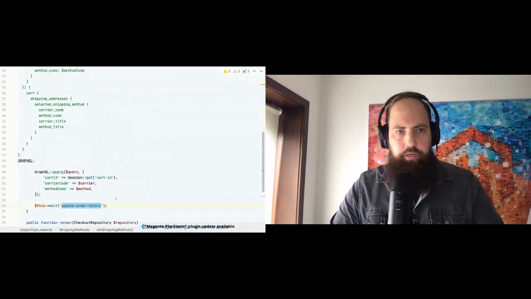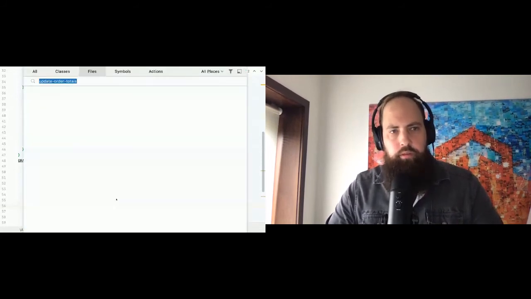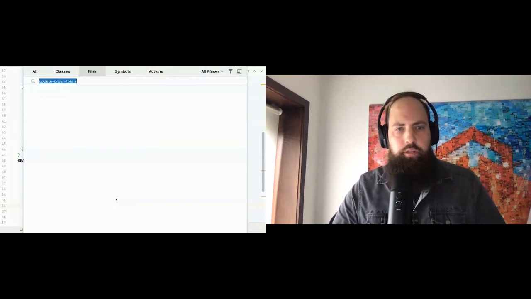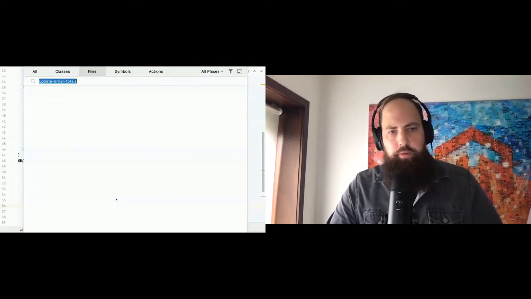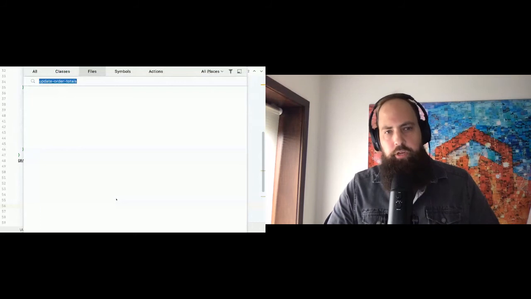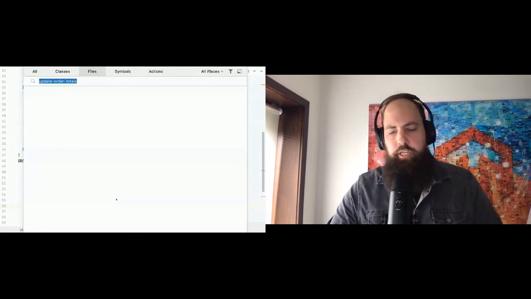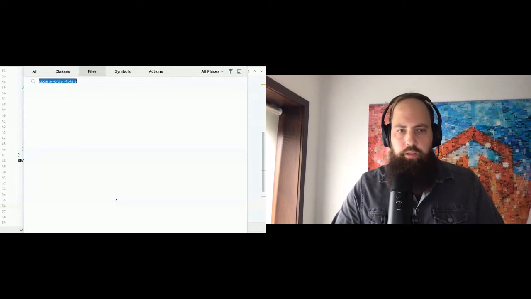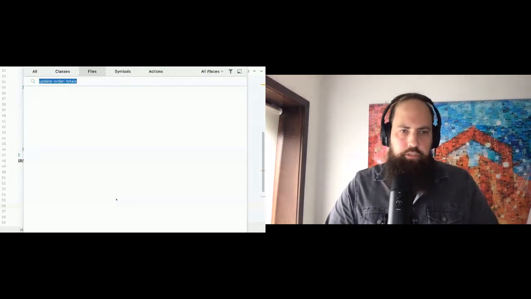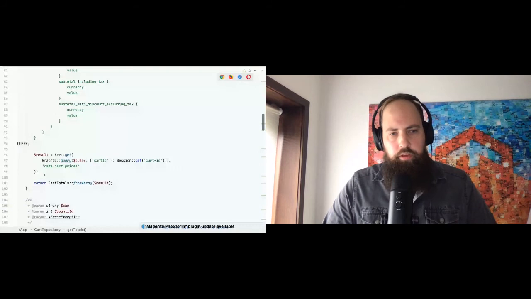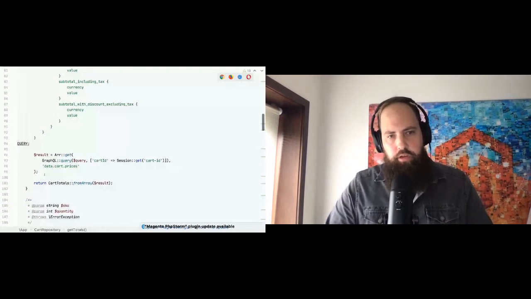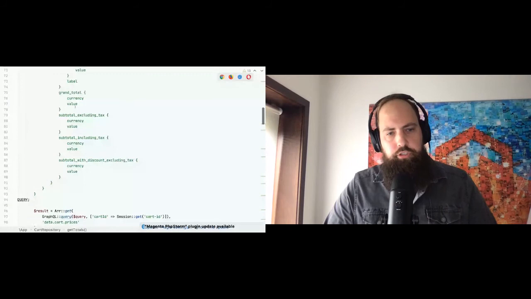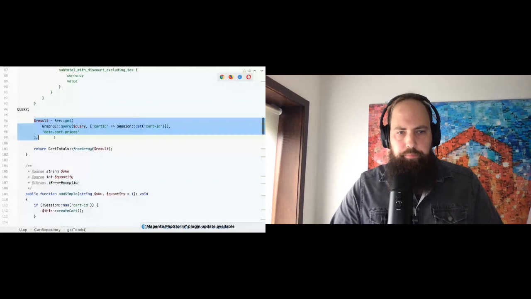Now the payment methods is about the same. So let's check the order totals. These were a bit harder because I had to do a separate query for this. I tried to cache this, but I ran into all kinds of issues. So for now, it's not cached yet, but it's also not very much requested yet. So I request all these kinds of totals from Magento and pass it on to a DTO.